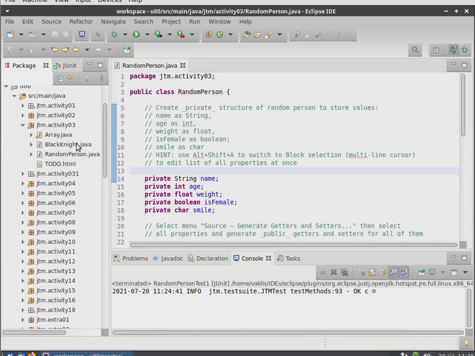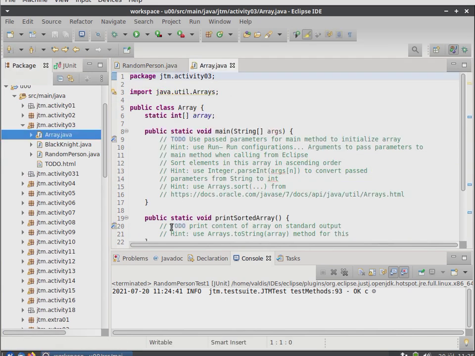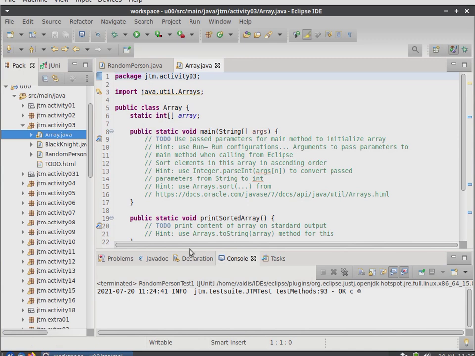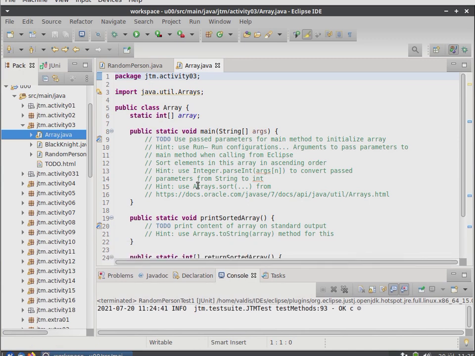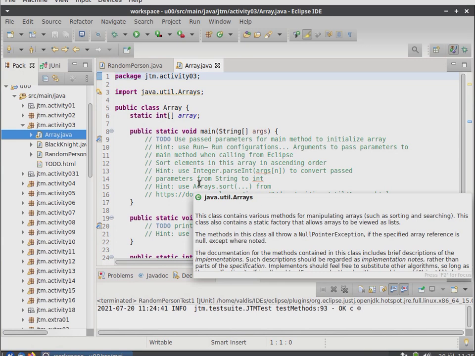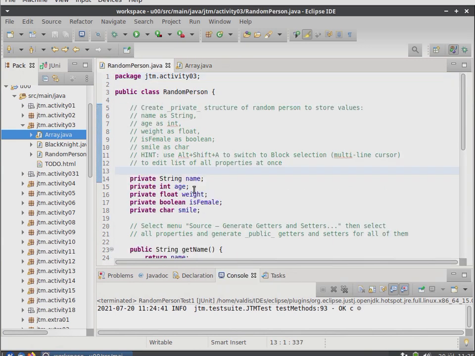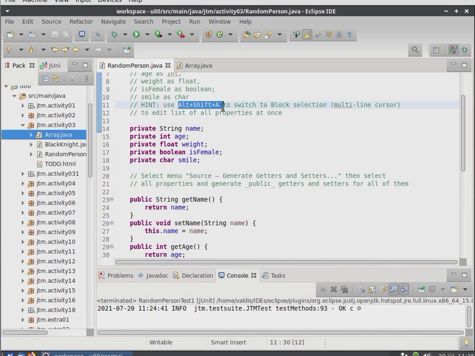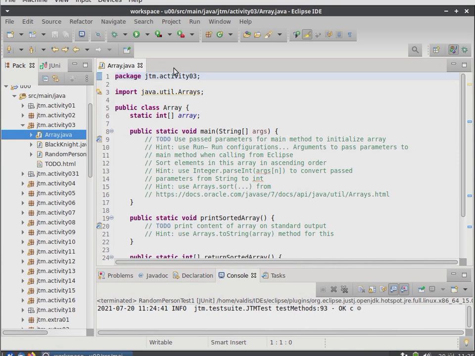Next exercise, which is also not too hard, is about passing arguments. The shortcut for block cursor is Alt Shift and A. So here you need to get more understanding about main method of Java and passed arguments here.